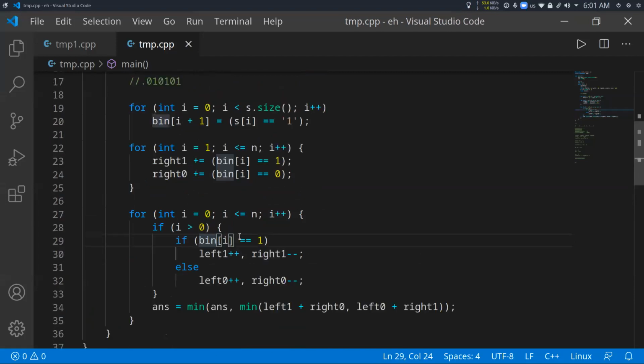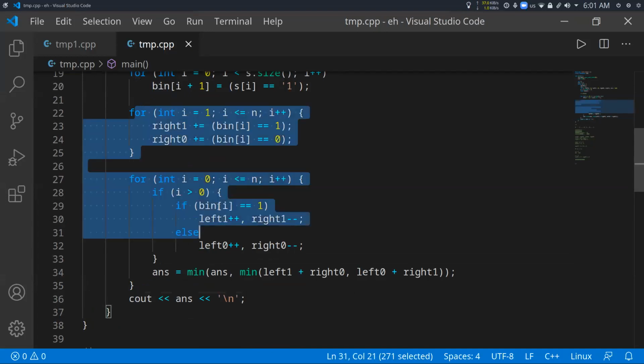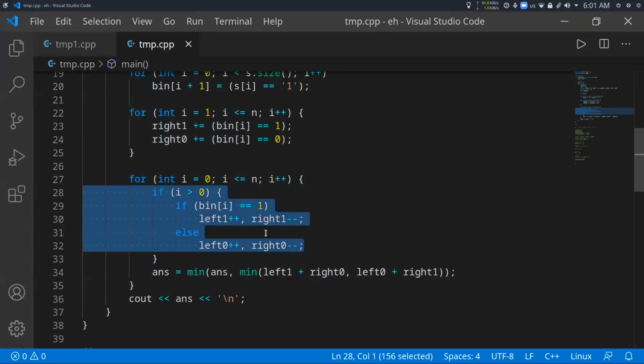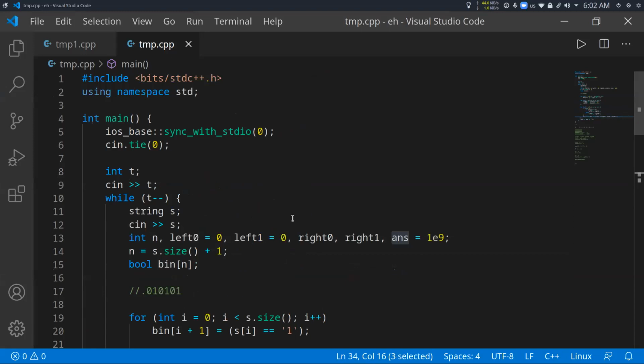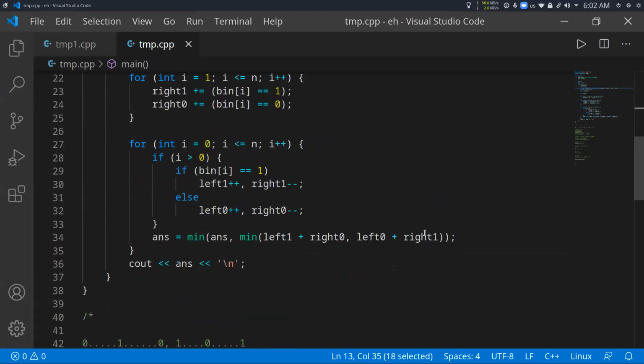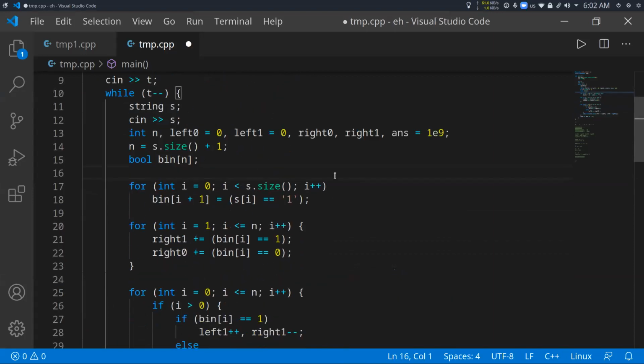Okay, does anyone have any question for this? So actually we finished, this is the answer. All the calculations are happening here. Of course, for the part where i equals zero, it won't enter here, so it will calculate ans from the first time, and these will be equal to zero. So it will just calculate the whole string the first time. Okay, let's check.